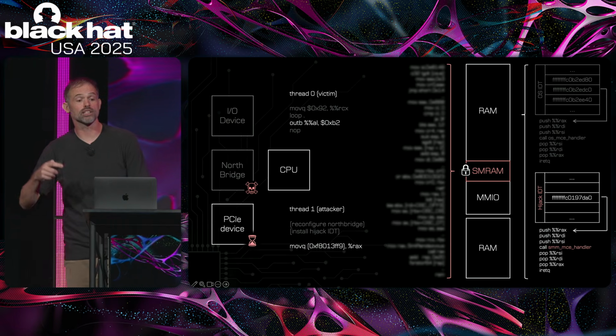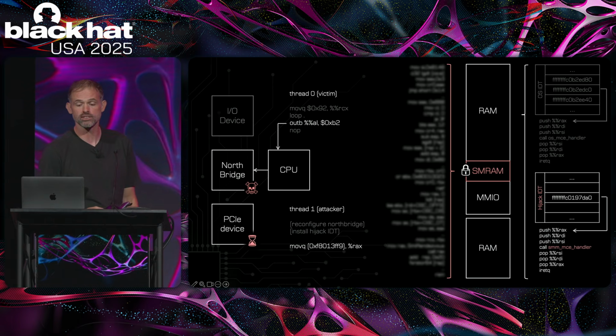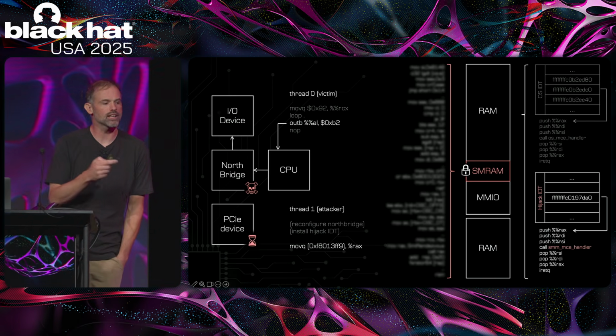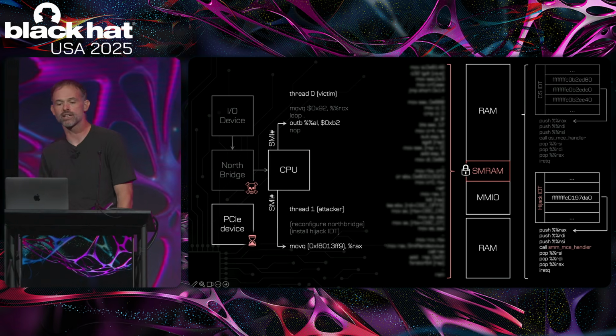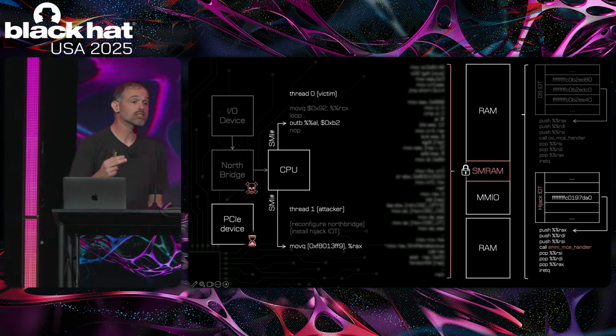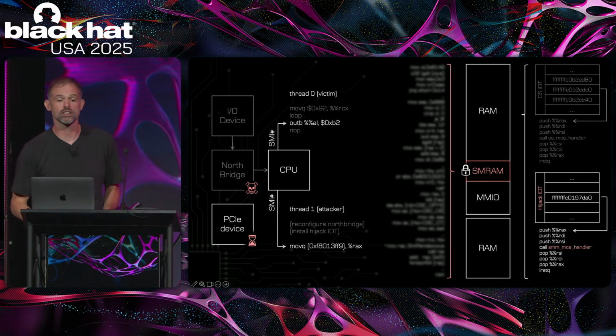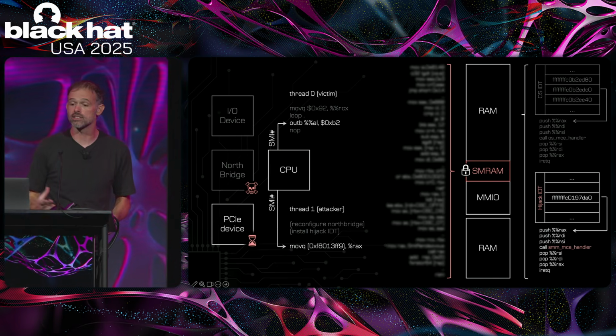Meanwhile, the victim thread is going to trigger an SMI by writing to port B2. That port goes over to the CPU. The CPU figures out how to route that. An IO device triggers the SMI. That SMI signal gets handed to the victim thread and the attacking thread. Now, microcode's going to enforce that both of those threads get to finish exactly the one instruction that they're currently executing, and then they're getting sucked into system management mode.